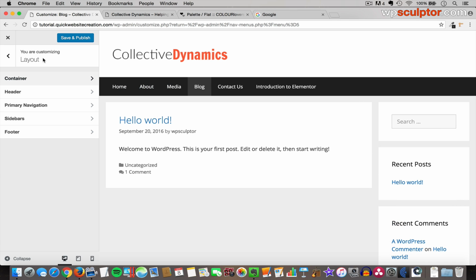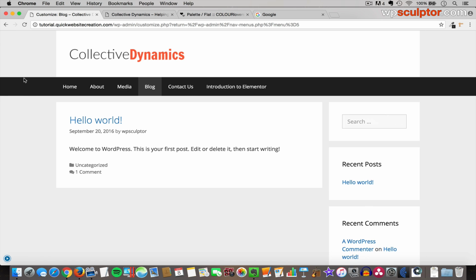And of course, we're under the layout options. Let's go ahead and click on header. And you have a couple of different options here. First of all, the header width by default is set to full. You can change that to be contained. And we'll collapse to see the full screen. And you can see that our header is contained and has this gray background, the same background that we have in our content area. And we will be able to change this background color, and I'll show you how to do that in just a moment.